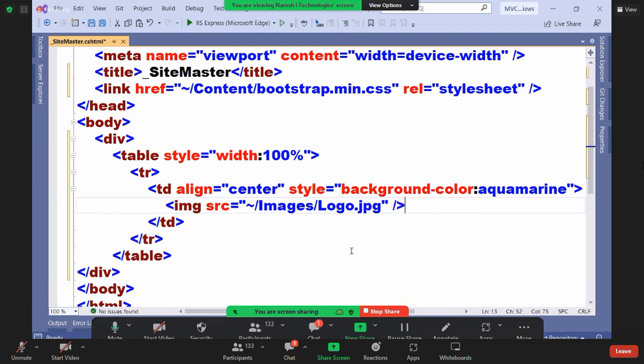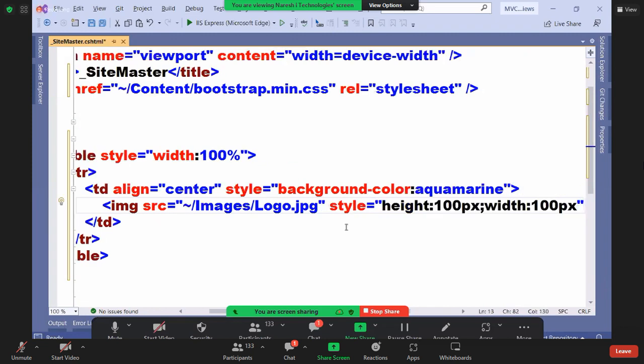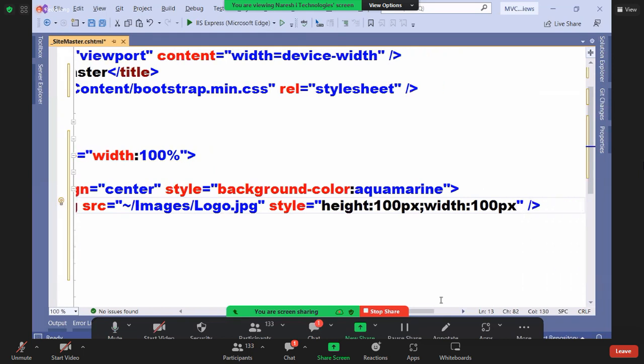Guys, I want to give a bootstrap styling for this. Let me set some width. Let me set some styling for this. Okay. So basically, I'm setting a style. Height 100 pixels. Width also 100 pixels. Watch. I want to give a bootstrap styling for this one.